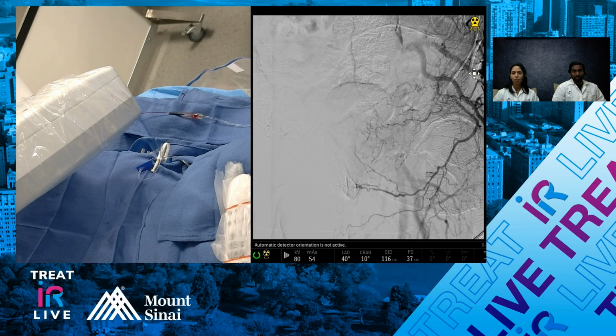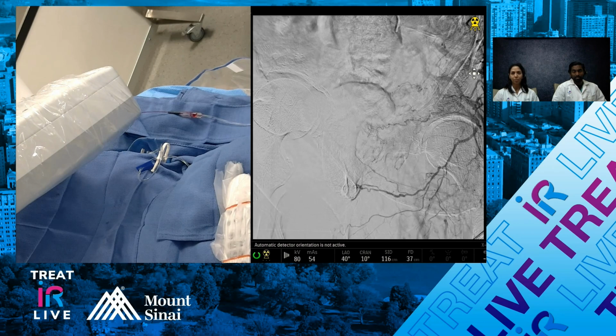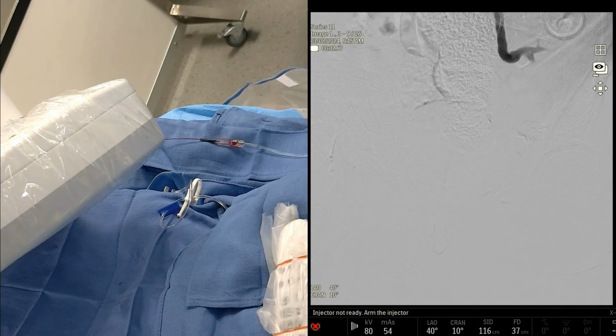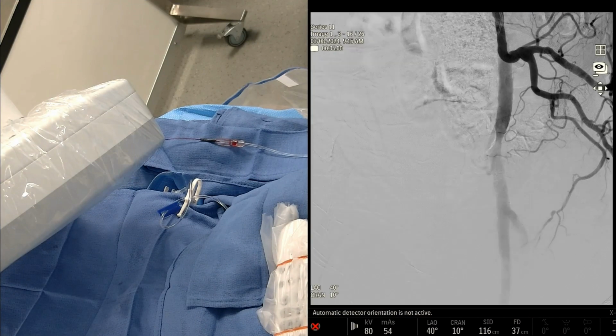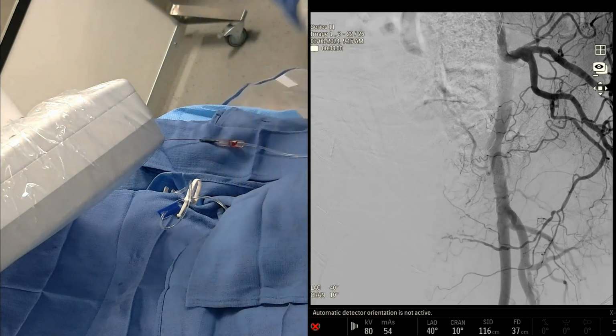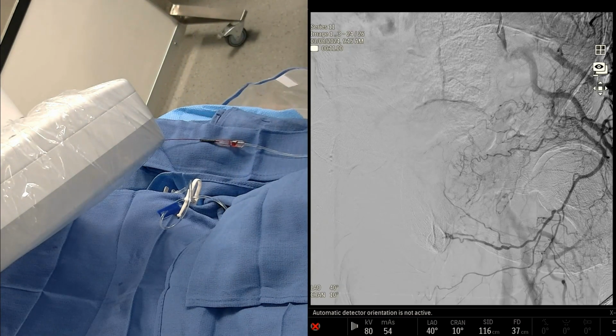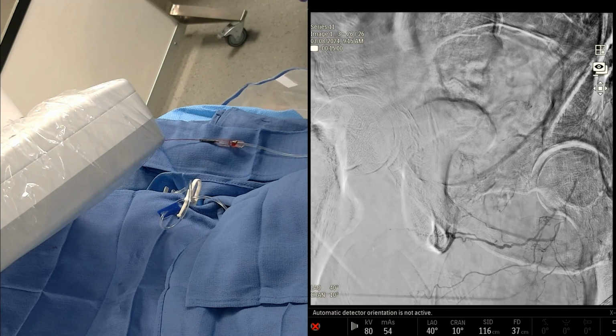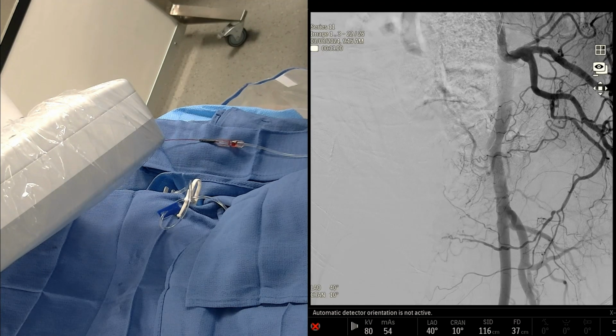We got a little reflux there. We're at 4 minutes of fluoro time. That's good. So I'm going to walk back into the room and we're going to just put up the images while we talk. 4 minutes of fluoro time. And really it was just that getting down the arch with the Simmons that took a few extra minutes of fluoro time. But other than that, I think radial access is a lot easier to cannulate some of these difficult origins. And this is exactly what we saw on the CT, by the way.